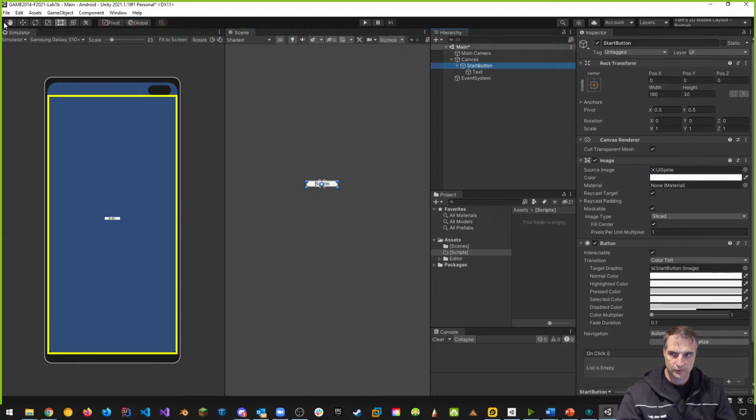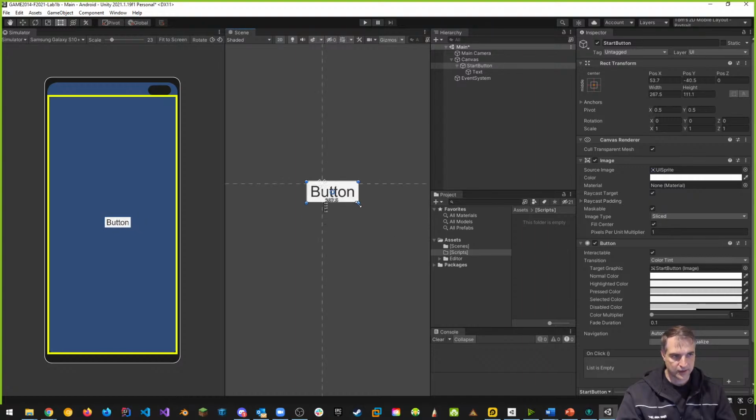Remember that the shortcuts for these control icons to transform the objects are Q, W, E, R, T. Press the T button, and it takes us into this option here, which allows us to access the Rect tool. The Rect tool allows us to change the size of our object. Notice when I change the size of my object that the text inside the button also changes size, to a maximum of 80 pixels.